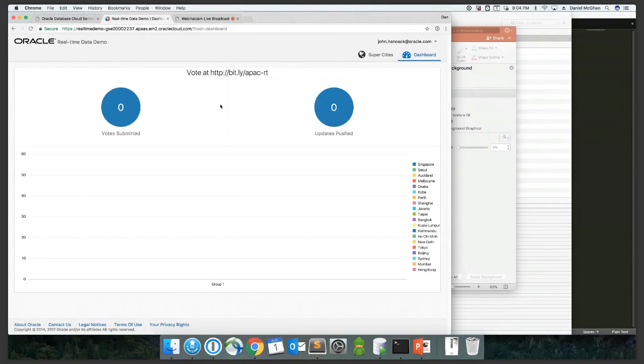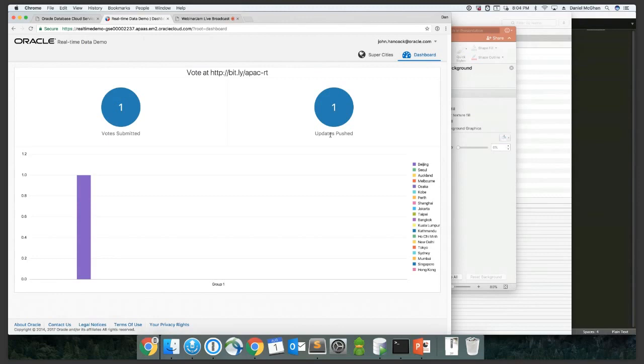I'll tell you a little bit about what we're seeing here on the left. We have the total number of votes that have been submitted. It's currently at 0. So you'll see this number go up, hopefully quite a bit, we'll see. And then there's updates pushed, and this is the total number of updates that the web server has given to the web browser. Oh, cool. So we have our first vote come in. It's for Beijing. Beijing's in the lead. We'll see if any other votes come in, if anybody decides to vote for any other cities.